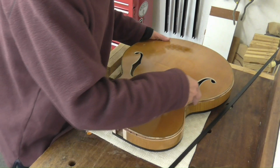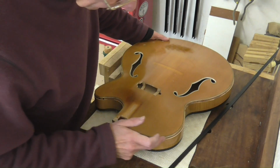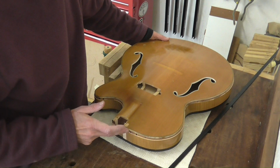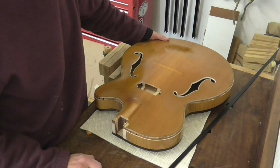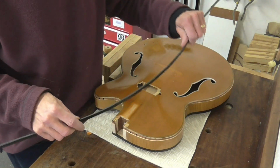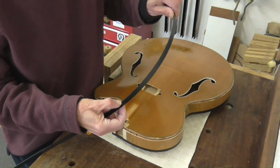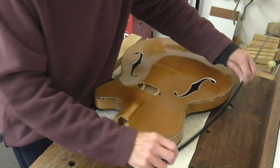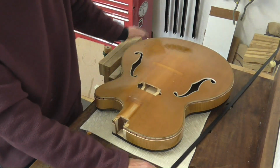So I've routed the rebate for the binding, and it took a bit of extra time just cleaning that up to make sure that the binding material sits in that rebate snugly. And what I'm using is this black ABS binding, and it's quite deep, and that's really to take up the various undulations that I mentioned earlier.